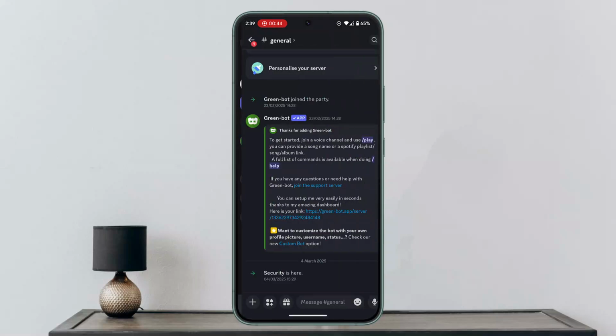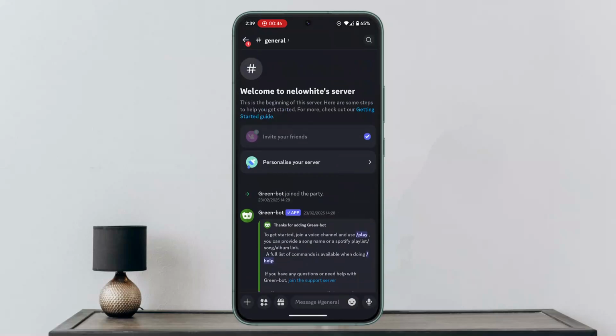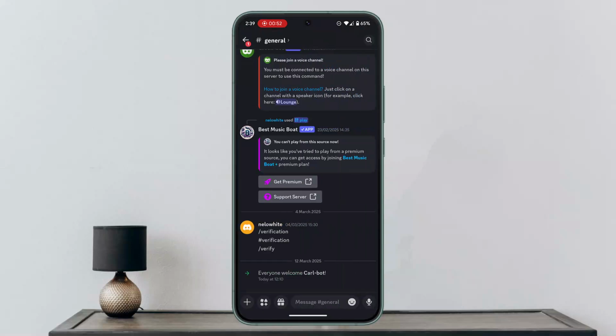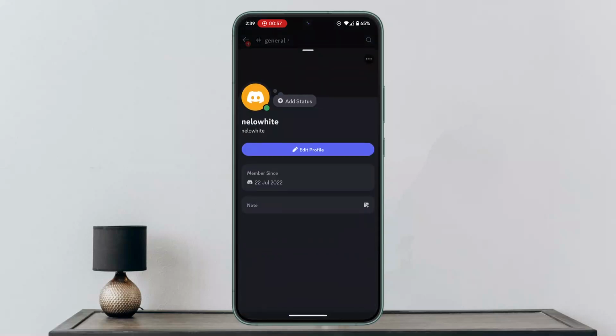Here, you want to go ahead and open up any particular chat, or you just want to go ahead and open up a page where you've actually texted a message. You just want to go ahead and locate it. So in my case, I've actually done so. Then you want to click on the profile here as well. Now then, you've been taken to the profile settings.